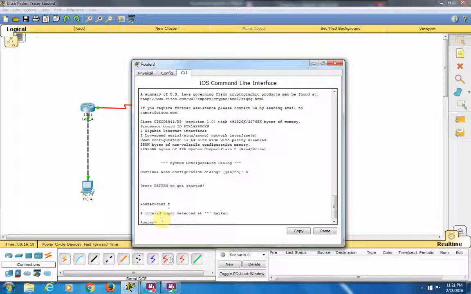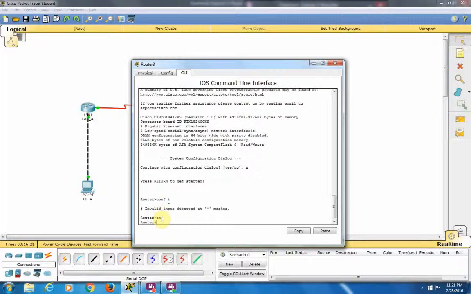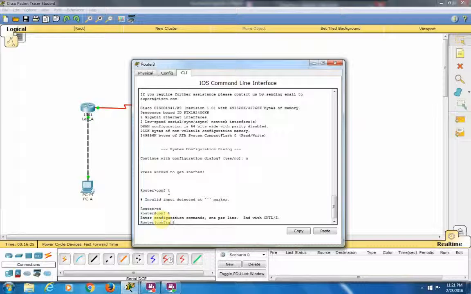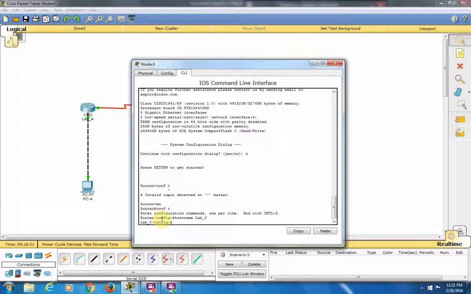Configuration mode. Let's enable it, I guess. Host name lab_C.